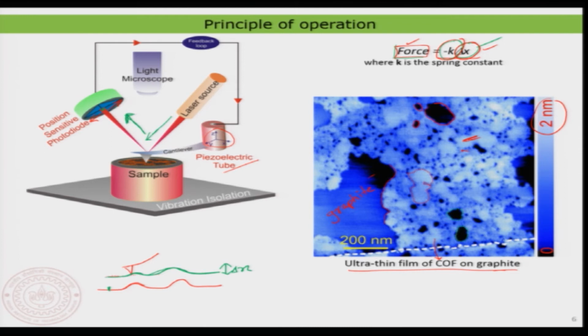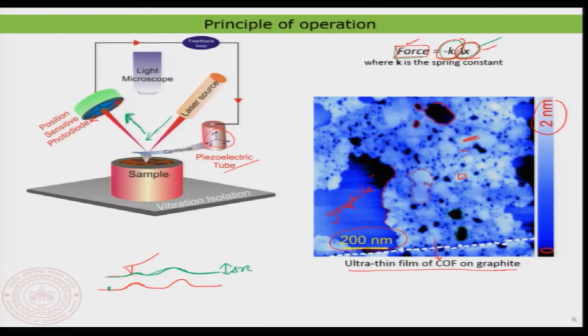In many cases people first do atomic force microscopy, because that will give you an idea about the global view. You see the scale here is like 200 nanometer. You can make several tens of micrometers large images using AFM, the atomic force microscope, and therefore you can get a large area view, a global understanding of the surface. In scanning tunneling microscope you are typically limited to a few hundreds of nanometer, because what you really do with STM is go within this small area and see what is inside.